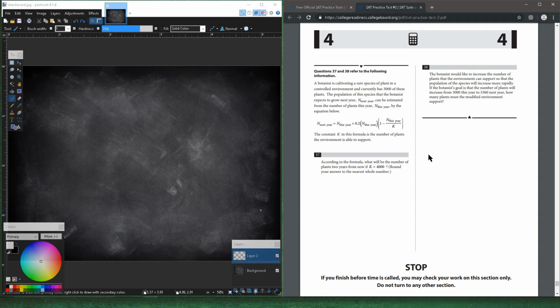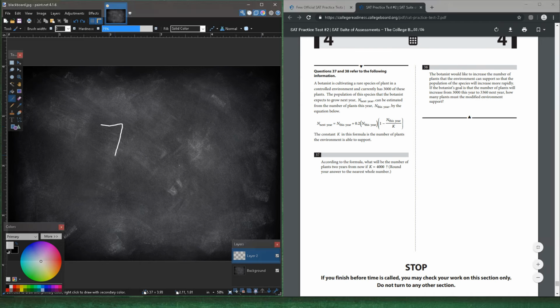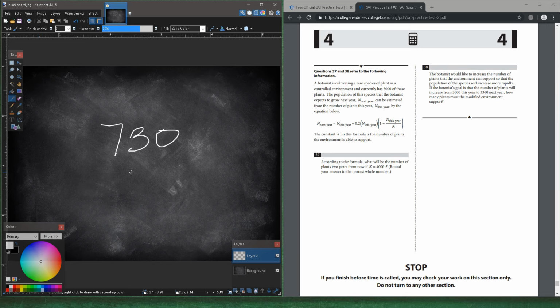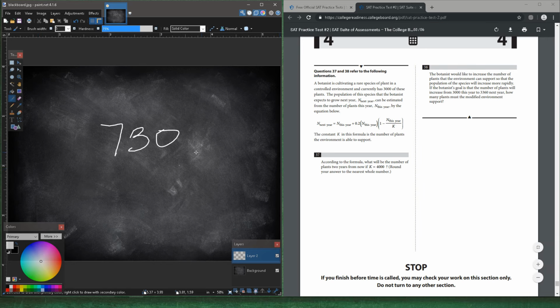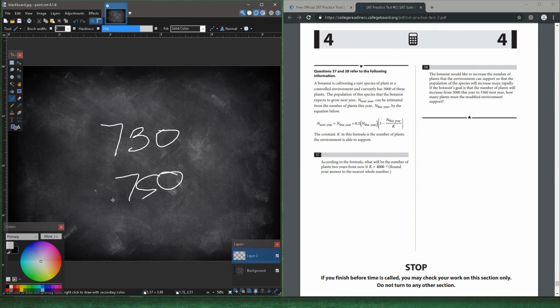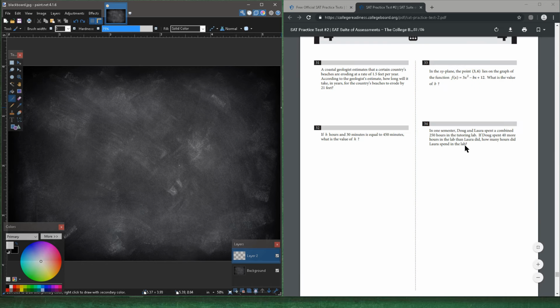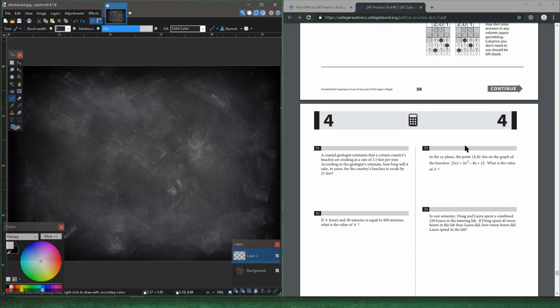So the calculator section is a lot harder. For this one, you might get like a 730 or so, but that's only this section. Based on the curve, you might get a 750 or higher, but that's still pretty difficult. So this is one of the more difficult exams, but still pretty basic. I assume you should be able to get a 750 plus on this, but if you get 730, it makes more sense.